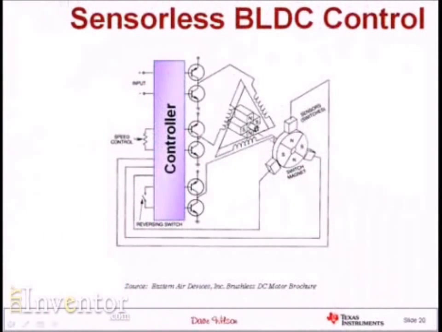Returning to the controller diagram, Hall effect sensors play a pivotal role in the control of a brushless DC motor. Without rotor position information it's impossible to know how to commutate the machine. However, Hall effect sensors themselves are expensive, require a magnetic disc, involve lots of wiring and harnessing — especially when the controller and motor are separated by any appreciable distance — plus connectors can fail, and an additional power supply is often needed just to power the sensors. For all these reasons — safety and economics — you would like to get rid of those Hall effect sensors.